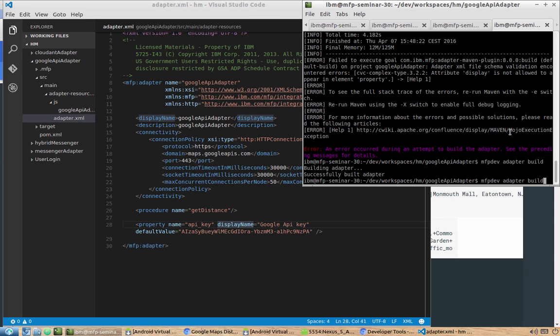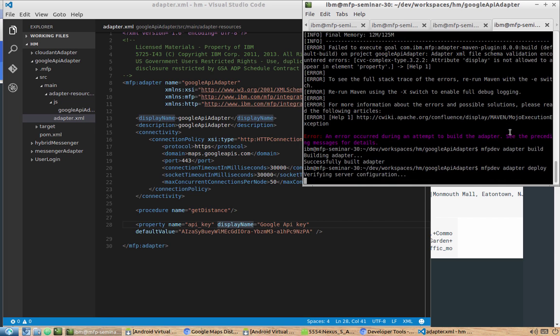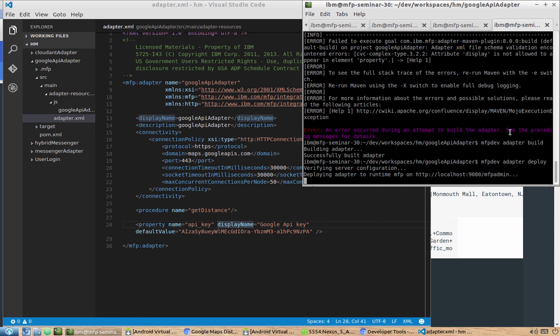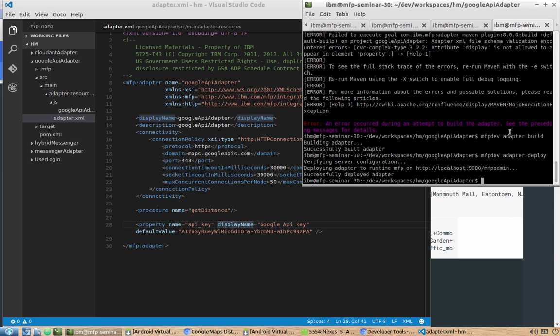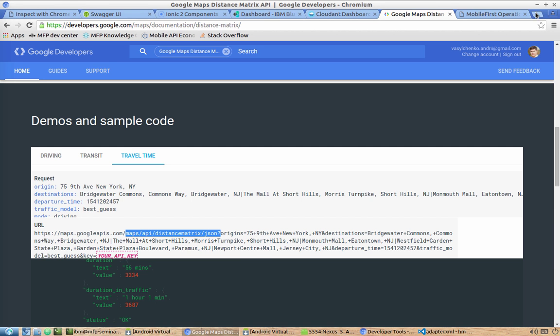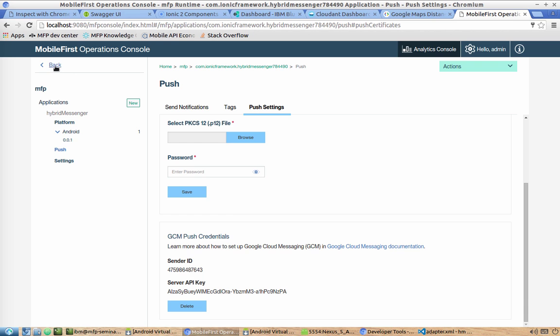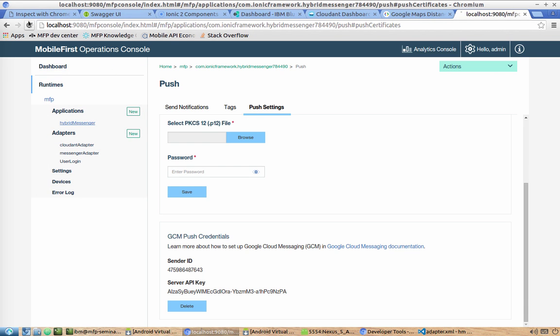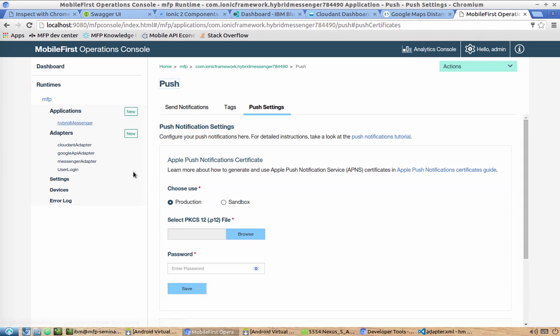Okay, so now when we built our adapter, we can deploy it, and the next step for us to do will be to test our adapter, so we can display, for example, a result that we can get from Google API in Swagger. So for that, let's go back to our console, navigate back, refresh the page to see our newly deployed adapter.